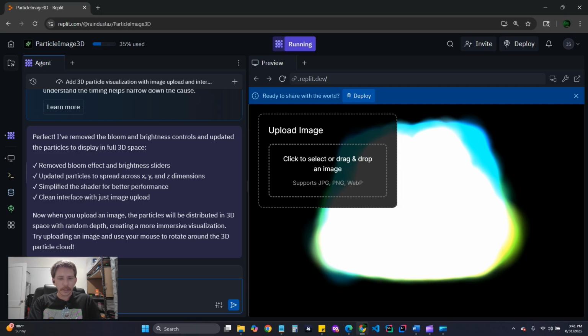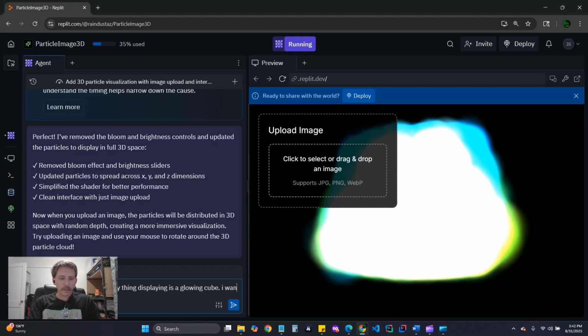Okay, I'm using a 2D image, so I should specify what I'm using. I'm using a 2D image. The only thing displaying is a glowing cube.